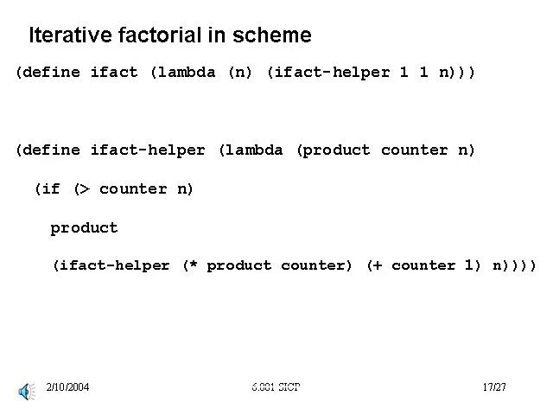Now, let's write a procedure to do this. I'm going to define ifact, for iterative fact, to be my computation here. It's a procedure. There's the lambda to create it. It takes one argument, n, since I want to compute factorial of n. And in this case, I'm going to use another procedure to help me out, ifact helper. And the reason I want that is clear from my previous situation. I need to have 3 pieces of information in my table. I'm writing this procedure to capture the notion of the table, so I'm going to need ifact helper to take 3 arguments, a product, a counter, and n, one for each of the columns in my table. So ifact helper again is a procedure.